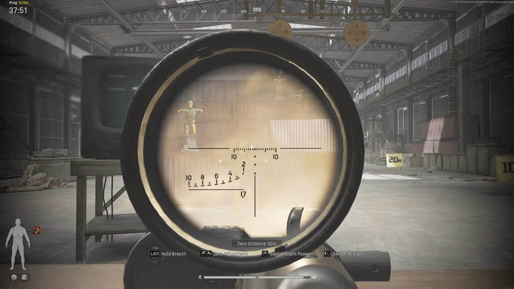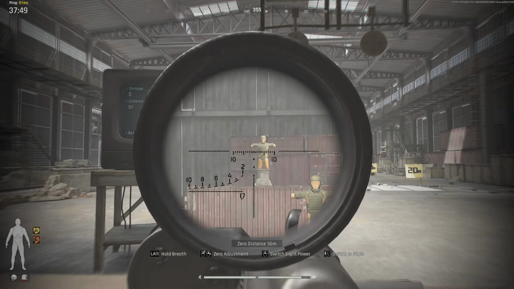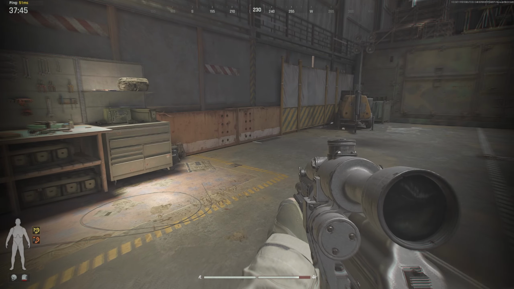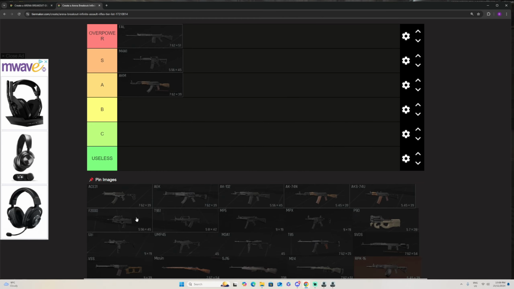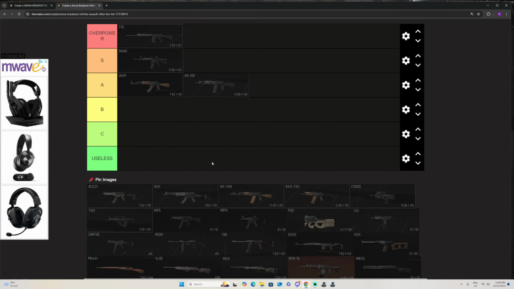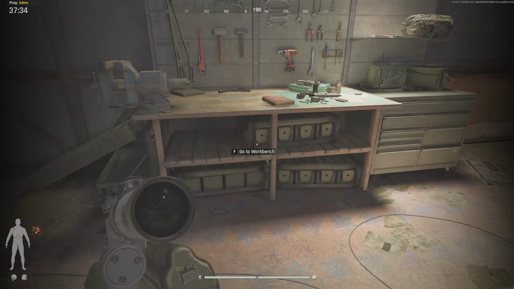Look at this. Distance scope, controllable recoil. It's a solid weapon. Therefore, it's going to go into A tier. It's just the middle of the park. I'd run the Scar over this all day, every day. But that's just me.